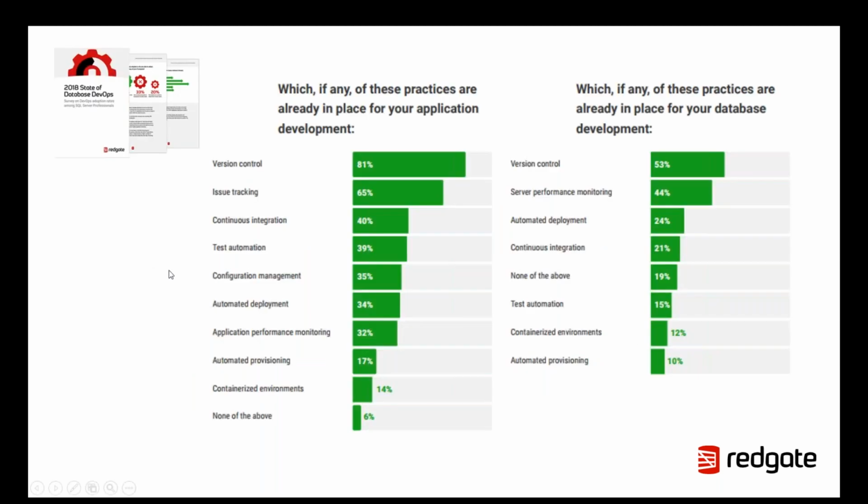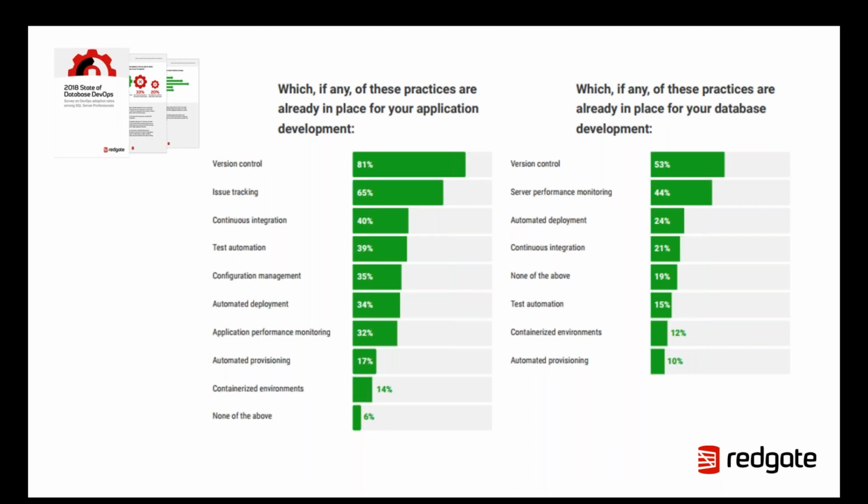So some of you might be familiar with Puppet's State of DevOps report. Given the importance of the database within these DevOps practices these days, Redgate for the past few years has done a similar report on the state of database DevOps. And here are some results from those surveys that I would like to share with you all.